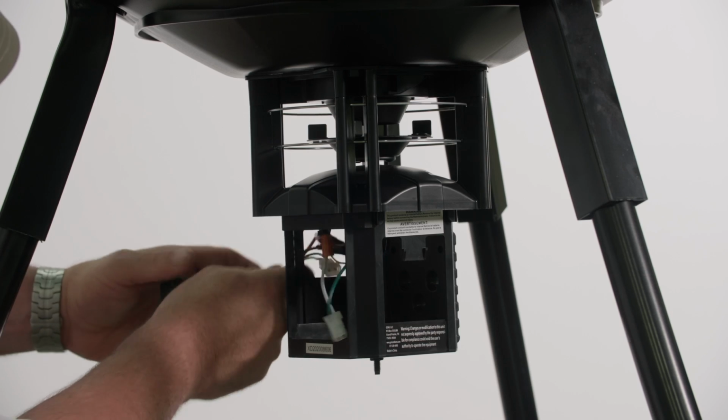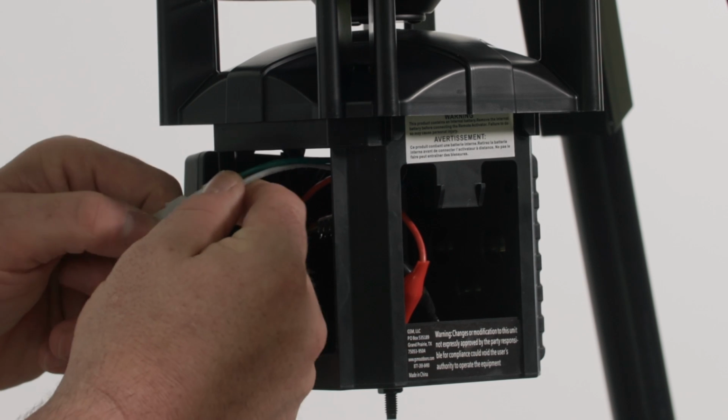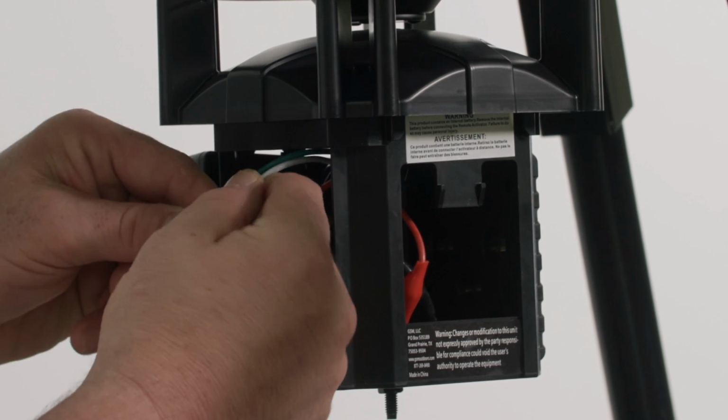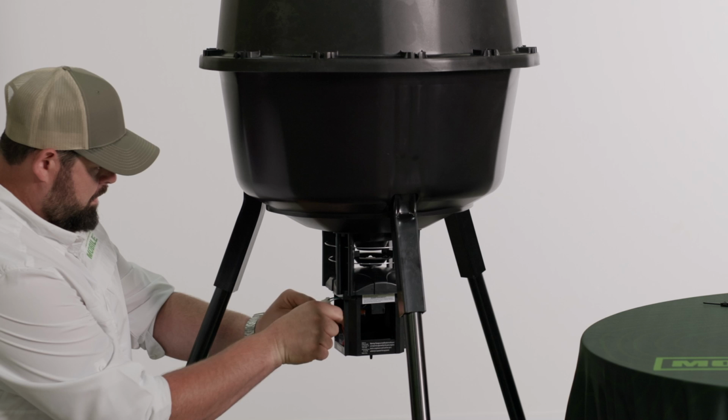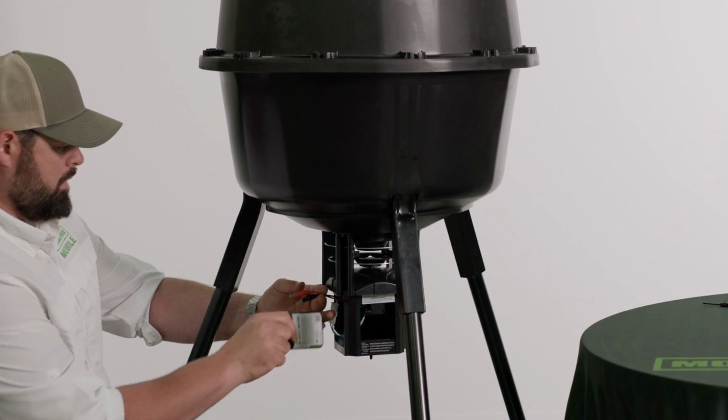Route the wires through the opening that has the mounting post. Take the feed hub timer and attach it to the 2-pin connector by connecting the male and female ends. Tuck the wires back into the feeder kit and secure the feed hub timer to the feeder kit using the provided hook and loop fastener.